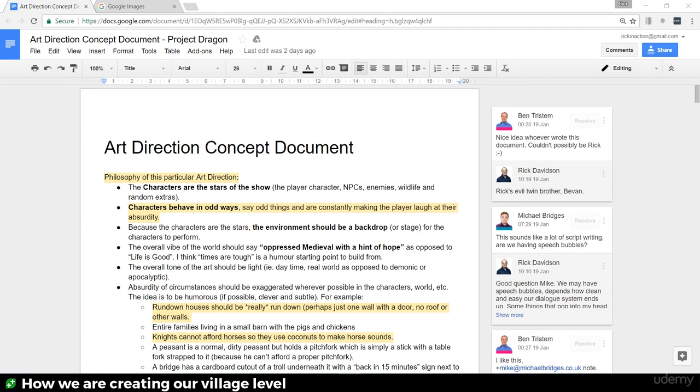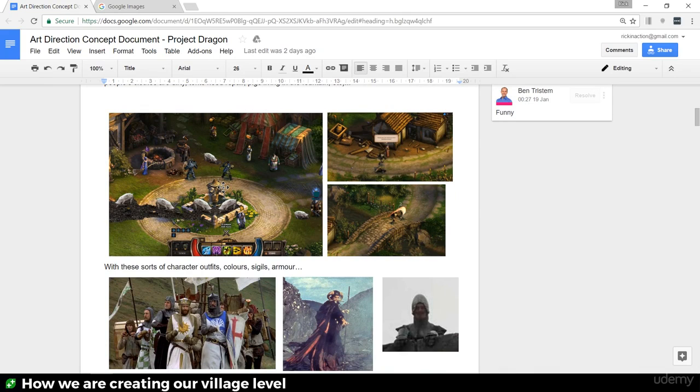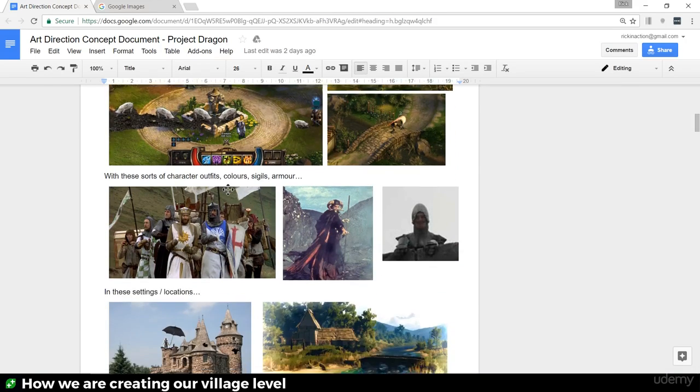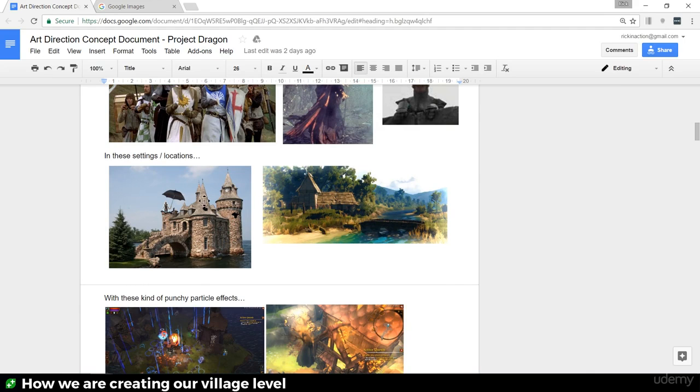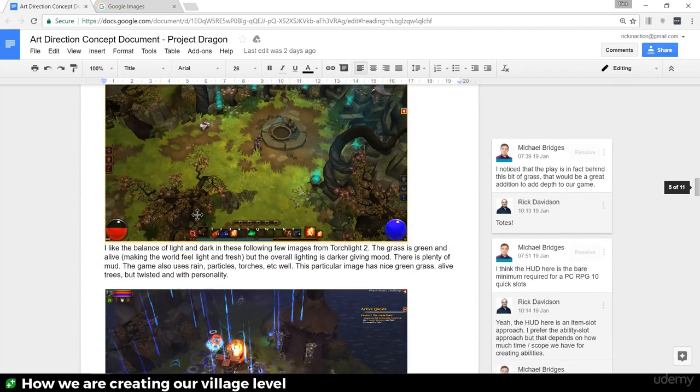So the first thing I did when looking at how I should construct my level and where it should be located and the theme of it was I went to my art direction concept document and just picked out some of the things that I liked and were inspiring me. So this village scene with houses, a bridge, some sort of central fountain, maybe with pigs rolling around in them, that would be great. This smallish kind of old busted castle, I wanted to get that in there somehow because I really like it, inspired by it. So I went there and had a look at that.